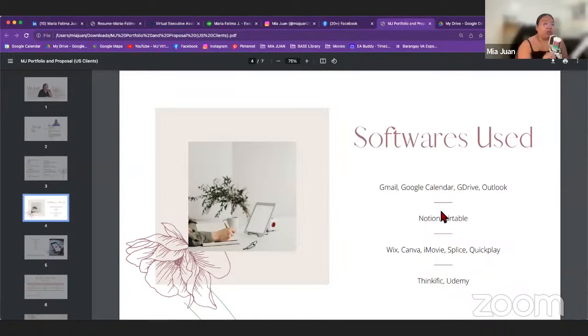Let's say you want to plan your life, you want to use it as a habit tracker, because with the free version of Notion, you can actually use all of the features. You only need to pay or upgrade if you would like to add teams or other users in your Notion page. So if you are starting and you don't know any project management tool, Notion is the best place to start.